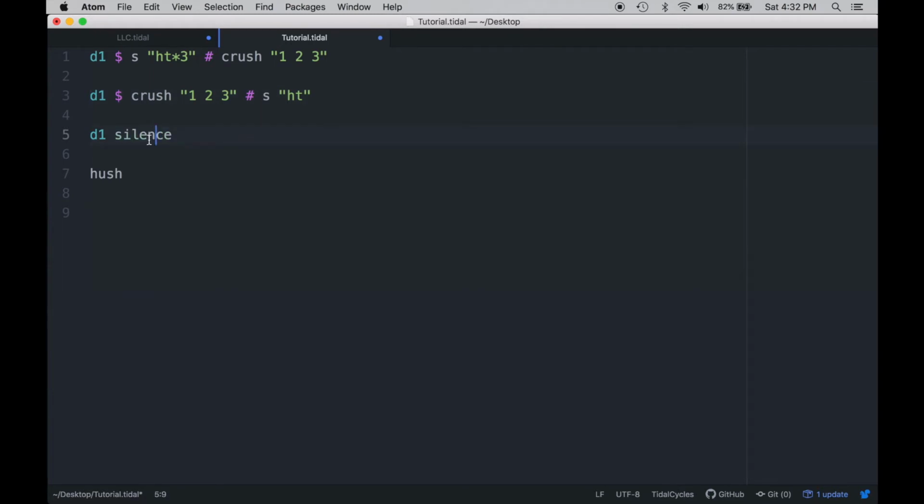So the big question is then, why would we want to do this? And the reason we would want to do something like this is because it lets you focus your code on the thing that you want to manipulate without having to make sure that you have the sample and the effect patterns line up. Every single time that you add a new effect or a new pattern into crush, it's going to automatically create those notes for us.